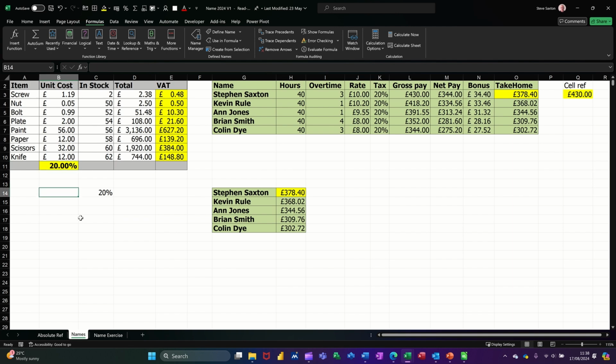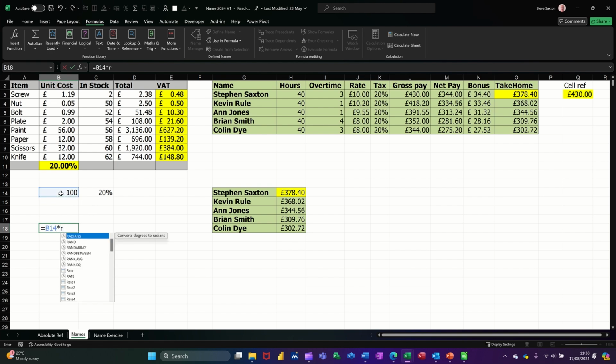And then just to give myself a little example, if I type 100 in that cell, come down a little bit and go equals, click on that 100 cell, do times. As soon as I start typing rate, all the rates will come up, and then there's rate 6 there at the bottom. I'll just double click on that and tick, and it should come back with 60, which it does. So you could utilize that feature if you so wish.